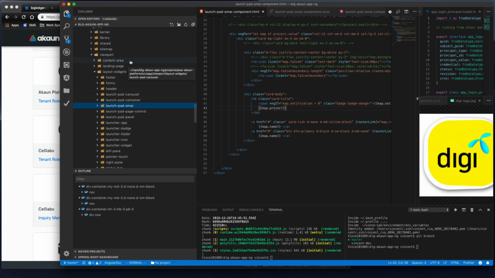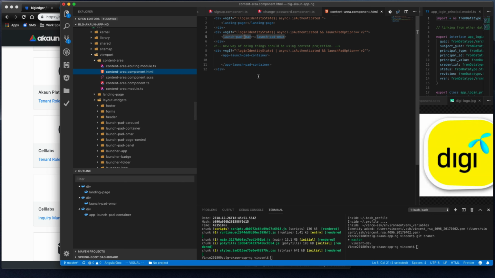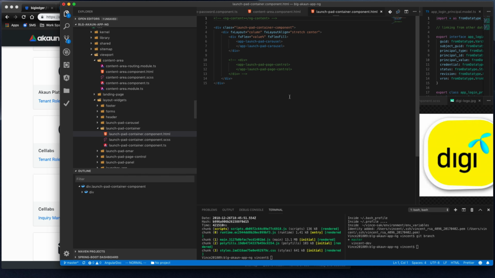But if you were to go back to the content area, and if you were to look at the content area component, we have another launchpad container. Now the Launchpad container is containing the app Launchpad carousel.